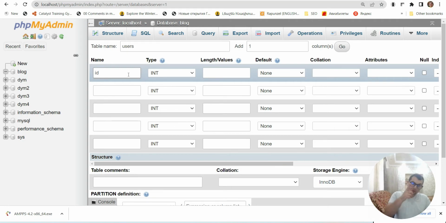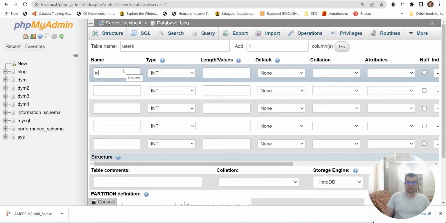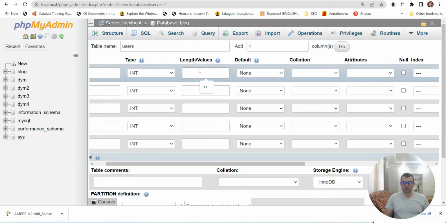Whatever you see here, the ID is like a passport. Everybody has a national ID or passport. What you see in yours is different from country to country, but you have something which just belongs to you. The same goes for our users. Each of our users is going to have their own unique ID. For IDs, we just put integers, no changes at all, and we leave everything here by default. We don't need to paste. Maybe we can just put a 12 digit length.